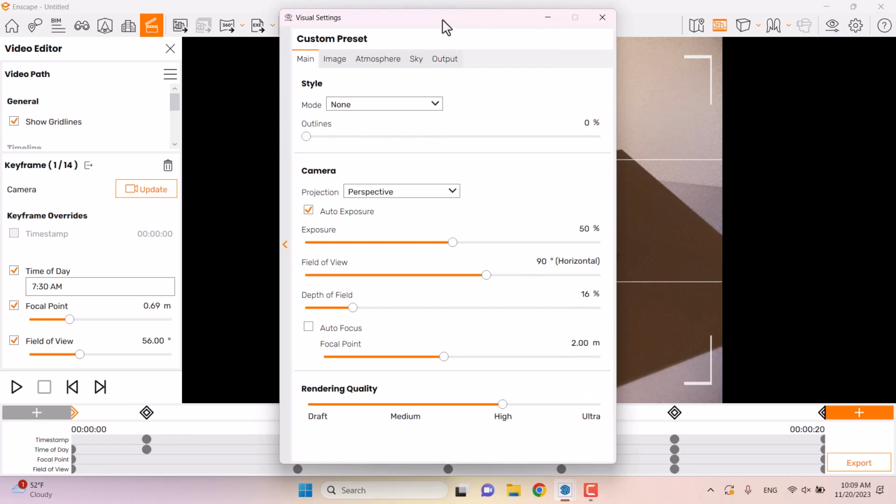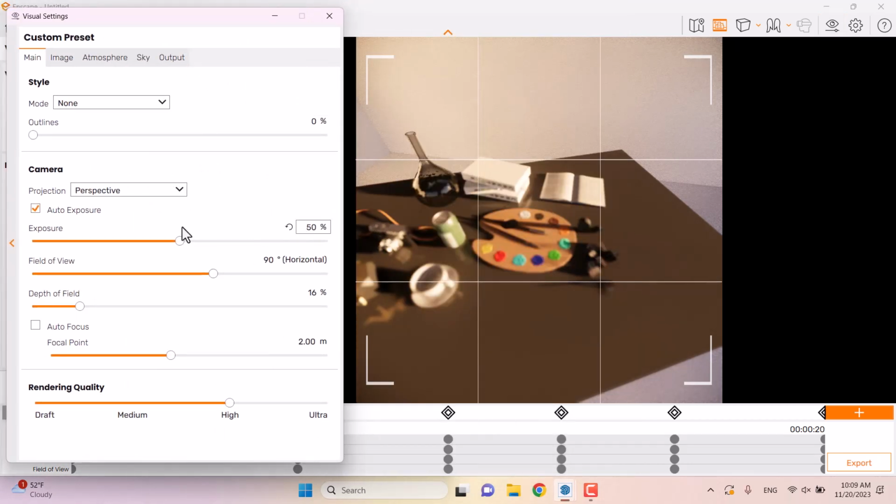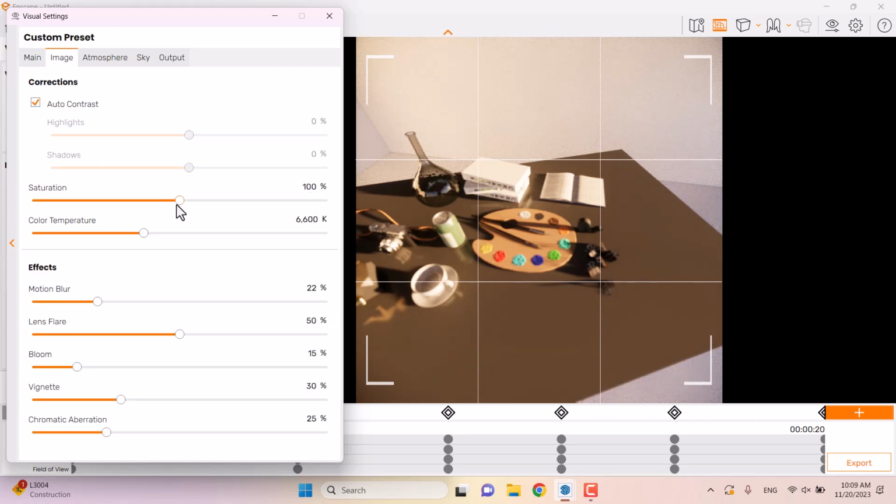another time, and I will move it to this place. I can re-expose my screen, something about 57%. Depth of field can be decreased to 13. Rendering quality is not really important right now, but outline can be increased to 8, for example. In the image bar, I can make the colors a little bit saturated, or I can create some color balance in here. For example, 8900 Kelvin, and saturation is about 101%.